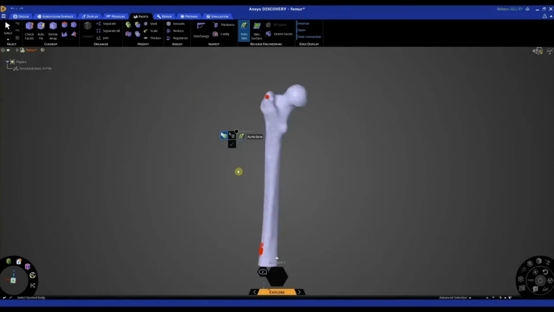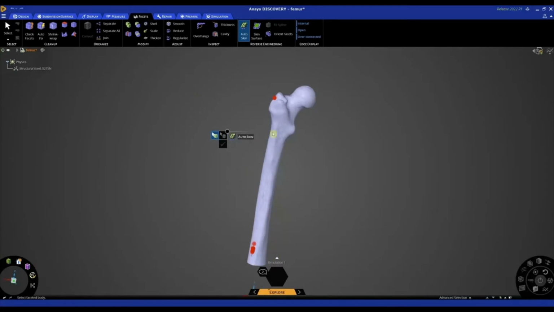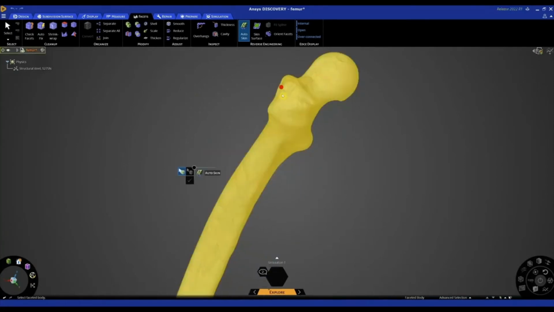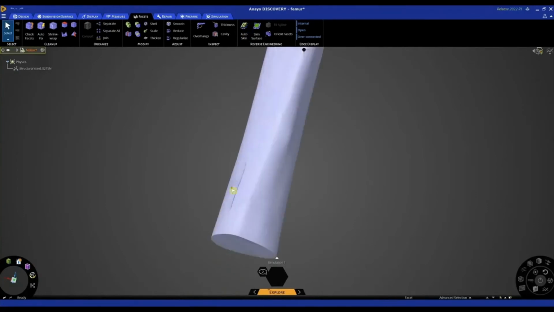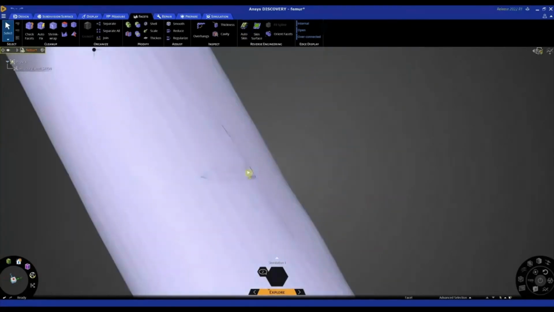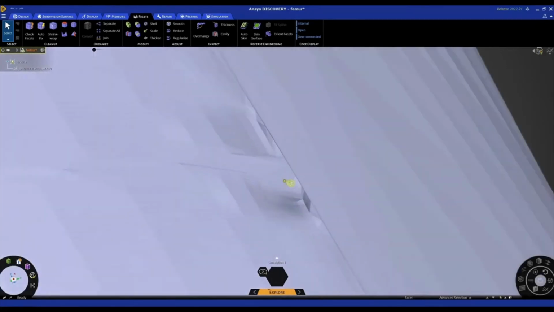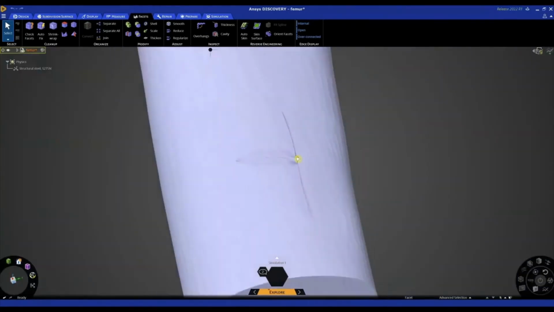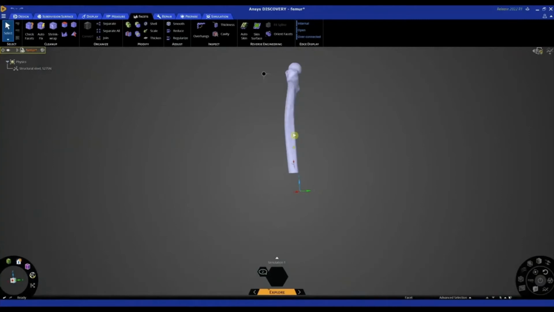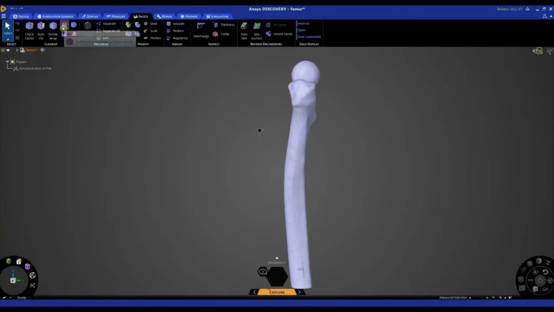If the STL is of good quality, you'll get a surface. At the moment, I'm highlighting some errors, so we can see where these errors are. And if I just go into select mode, I'll zoom in on the model. The STL at the moment may not be brilliant, so we can see that there's some strange areas here where obviously the STL is sort of folding in on itself, and might cause some sharps. So the tool's struggling to work, but that doesn't matter because we've got some great tools, obviously in our Facets tab, to actually be able to fix that.